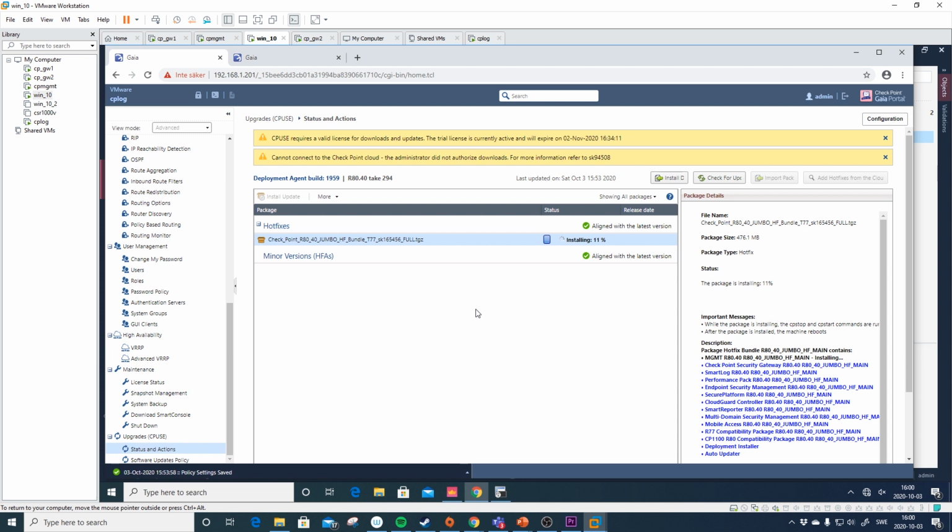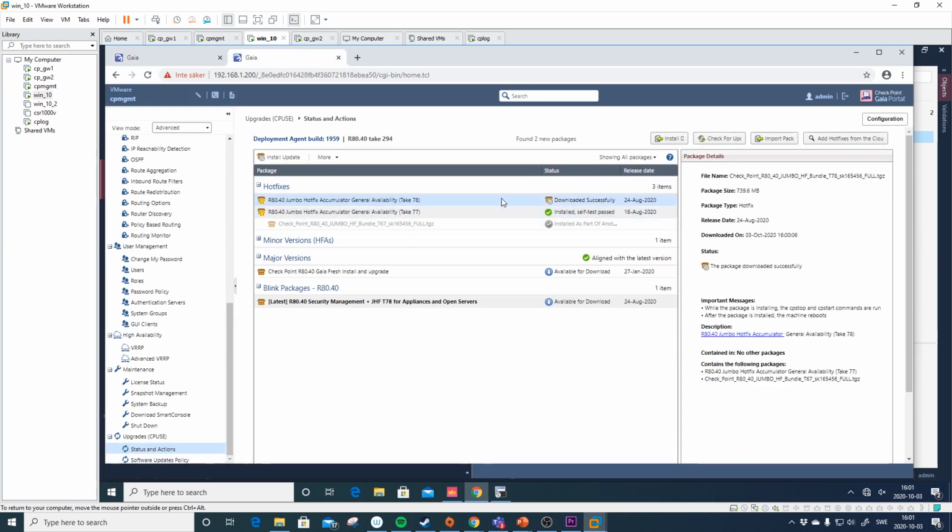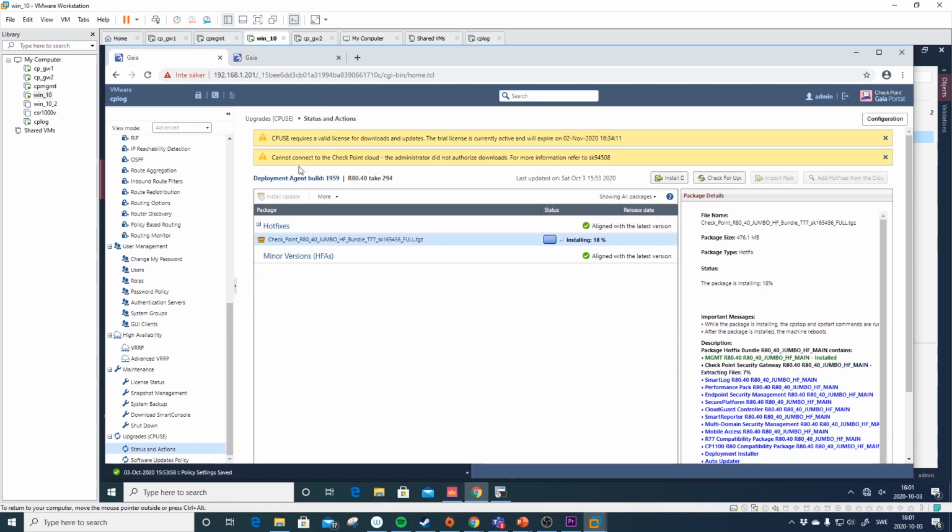Hopefully this works. This is a lab, so it can fail. I don't know. I haven't done this before within this environment. So you are the first, same as me. I have installed log servers before, but not like this. And in the meantime, well, we have 78 here. Perfect. So this is ready to go as well. But let's wait for this one.